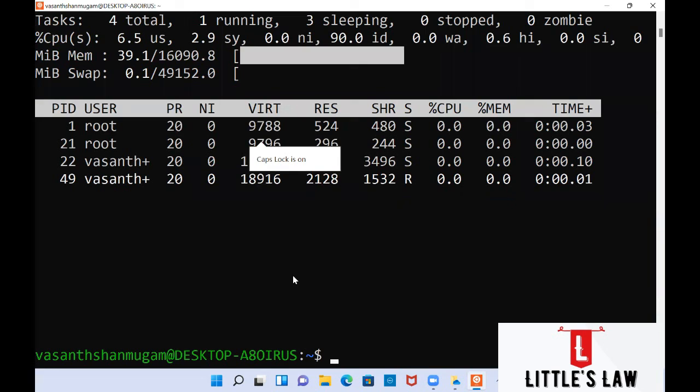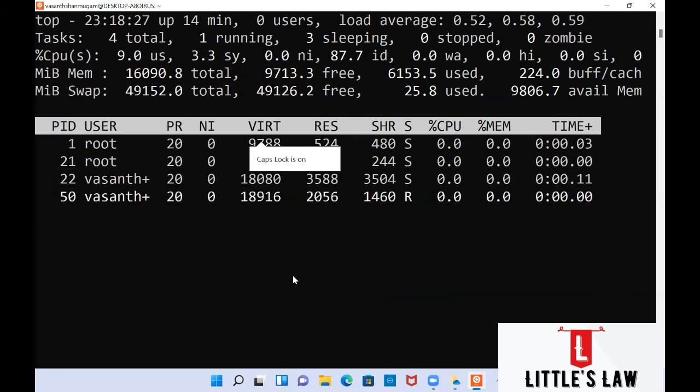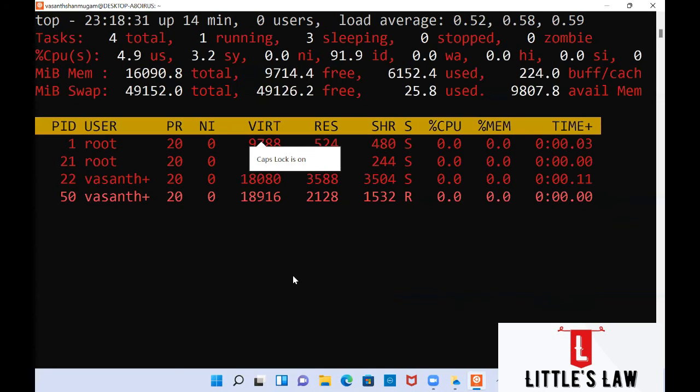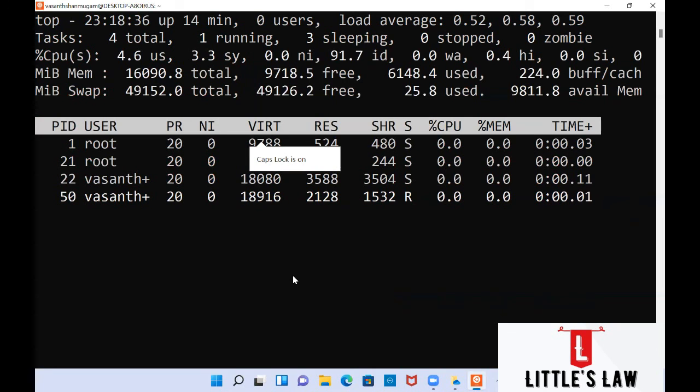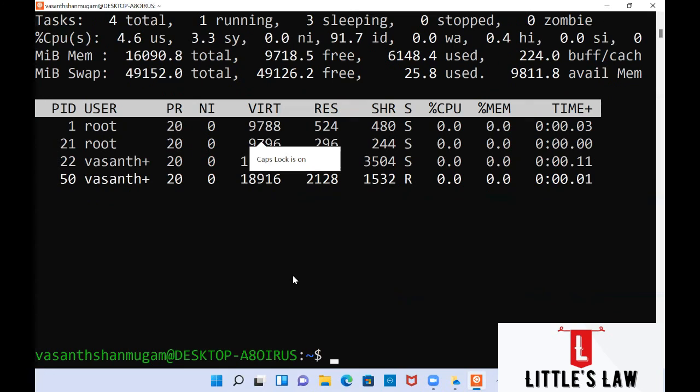Now let us see about the color mode. So far we are seeing only the basic color mode, the black and white. If we really want to change the color modes, we can do that by pressing the letter Z. By pressing Z, we can have the screens more interesting. And if you want to have the same screen, you can have the black and white mode. So these are some of the very basic top commands we have seen so far.